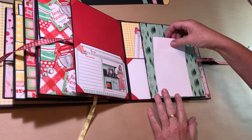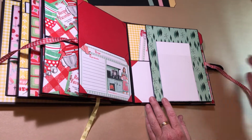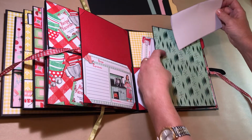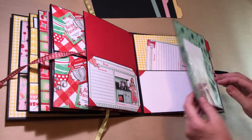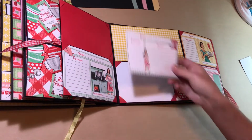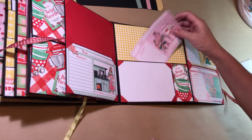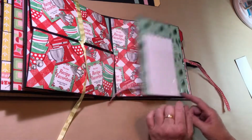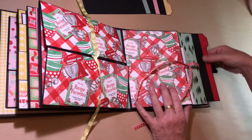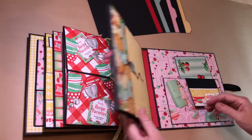So this is not exactly like Michelle's. There's a couple of differences in it, but for the most part, if you watch her video, it's exactly page by page. It was just too adorable. I couldn't stand it. I had to make one. These are a bunch of the cards. All of these fit in there. They fit in the waterfall. You can write on them. I made a lot of them white so that you could write on them if you chose to write on them. This is the fourth big card that you can put things on or write.